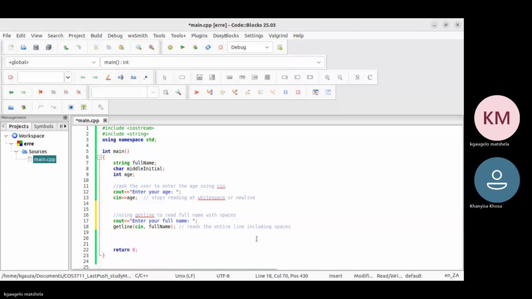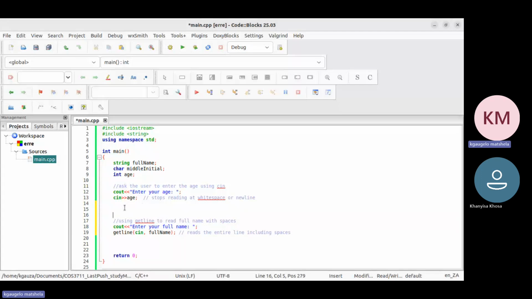So now, if we run the program, we are expecting it to do that. But if we run the program now, there are some problems that we're going to experience. So let's build the program, then you're going to see.